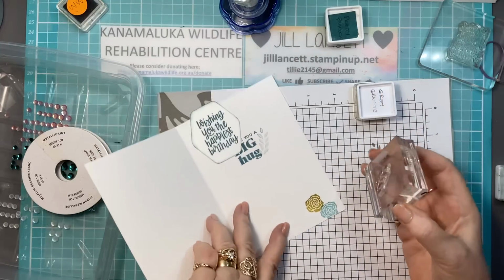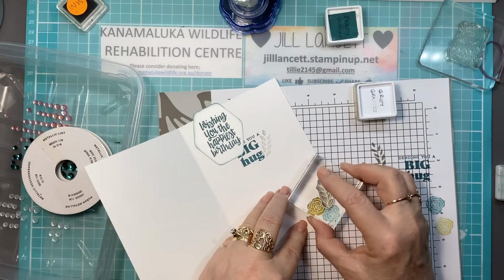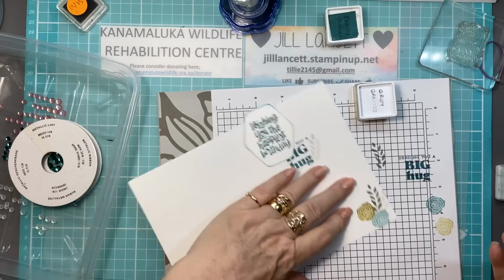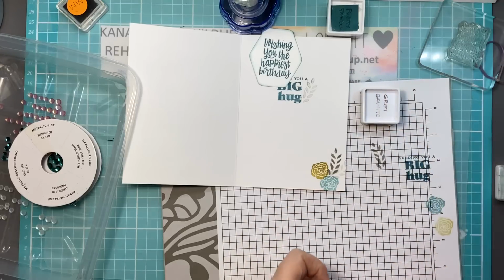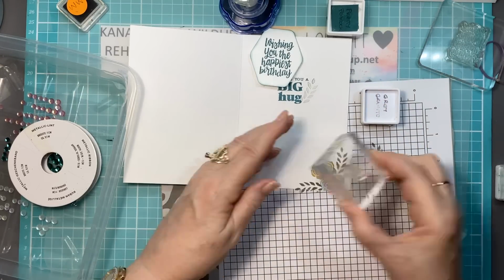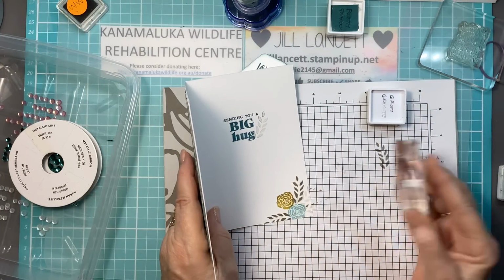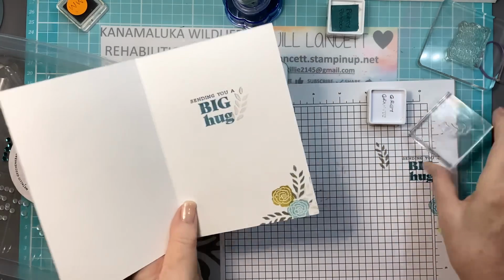And I want a couple to be like, well, at least one to be full strength. So you're going to be full strength. And then I'm going to do a second one, half strength. And then I think I'll do the third one, maybe full strength from here. Look at that. I've made a beautiful little corner. Oh, you could even do a few more half strength. What do you think about that? Beautiful.